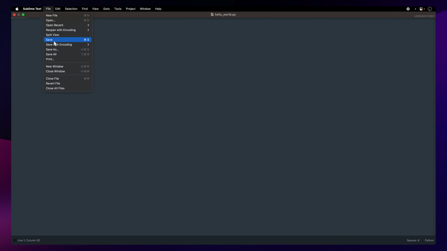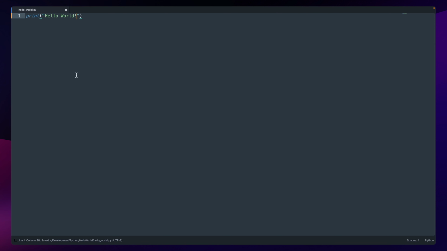Save the changes. And we wrote our very first Python program. Underwhelming, isn't it? That's the thing about Python. Most of the time, you don't have to move mountains to get things done. That's why I said it's a very easy and very powerful language. So, now that we have written our program, let's execute and see the output.